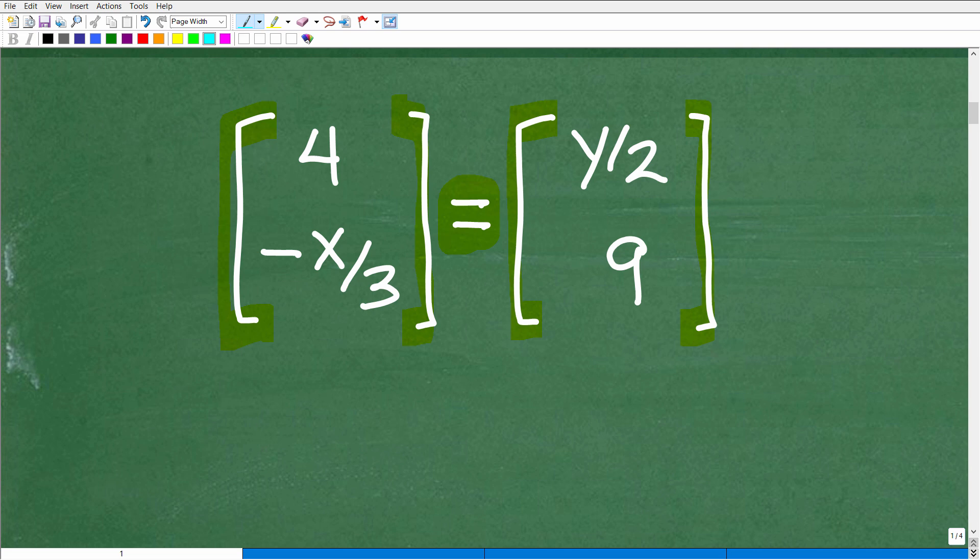So anyways, I don't want to go off on too many tangents. But we are dealing with two matrices. We have one matrix equal to another matrix. So how are we going to get at this particular problem? Well, if these two matrices are equal to one another and they have the same dimension, then what we're seeing is that the entries here are the same.